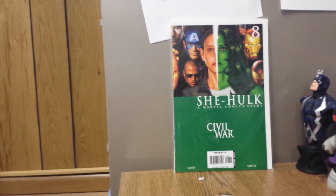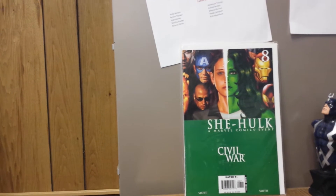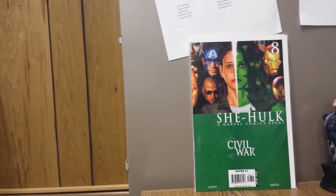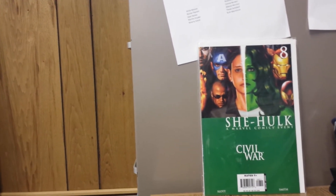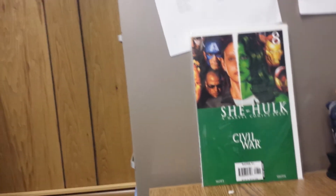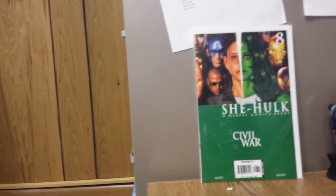She-Hulk number 8 — again, Civil War stuff. Single issue spotlight here. Cool story dealing with the New Warriors — people hunting them down — and they're not really looking for She-Hulk as much as they're looking for Jennifer Walters to represent and protect them legally. It was kind of a big deal because it was one of these low-run stories that not many people paid attention to. But if you're getting into Civil War and you start reading and collecting, this is a really cool issue to have as part of a Civil War collection. Kind of an overlooked gem in the whole Civil War story.